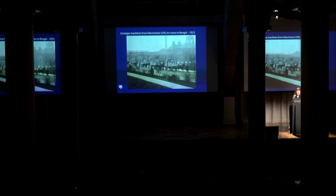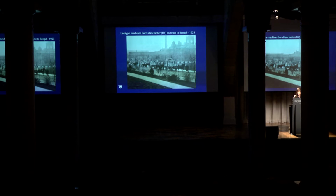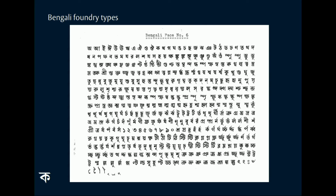My favorite slide. So the publishing house, Anandabazar Patrika, ABP as it's known, was instrumental in the inception of Bengali script on Linotype hot metal machines. It was central to the development of the keyboard layout and the typeface, which was endorsed by Rabindranath Tagore himself in 1937. ABP made use of a range of well-executed foundry types that averaged around 500 characters per font, comprising independent vowels. I shall try and point these out. So along here, base consonants, consonantal clusters, vowel signs, and some ligatures. These were often designed as combinations that were designed together.